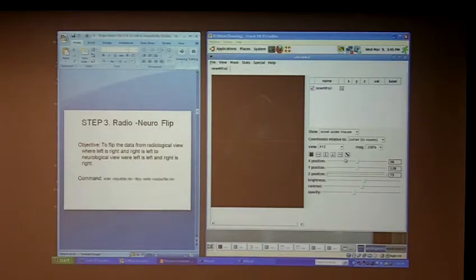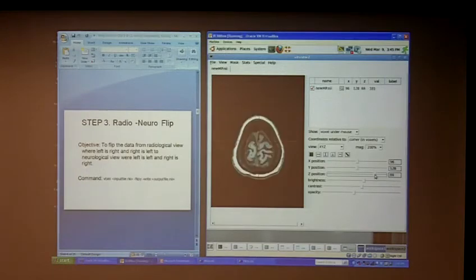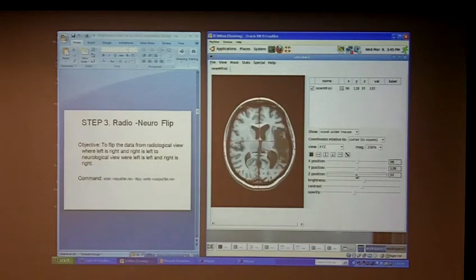The next thing is, if you notice, and we've kind of talked about this before, our file is in radiologic convention. It's not necessarily nice that this guy has a lesion, but he does have a lesion, and we know it's a left hemisphere stroke. So we know what side it is on. But if you notice here, it's on the right side. So we need to do a neurologic flip, basically, because our data is in radiologic convention.